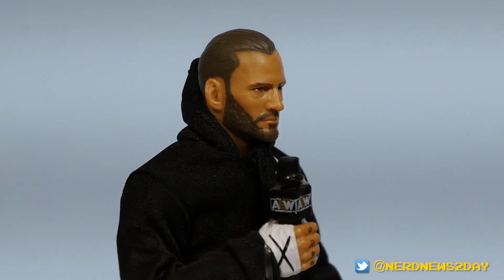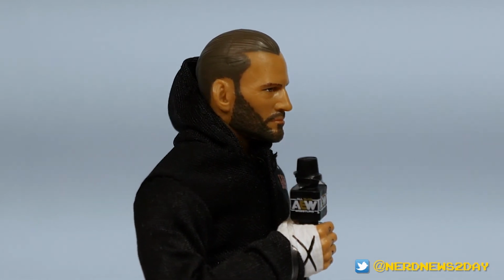Hopefully better head sculpts and better outfits, more accessories. I'm hoping everything is smooth over with MJF, because I really want a Blood and Guts 2-pack of MJF and CM Punk with that dog collar. That would be an amazing 2-pack to get.